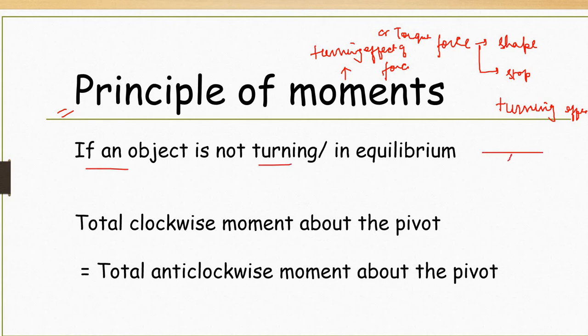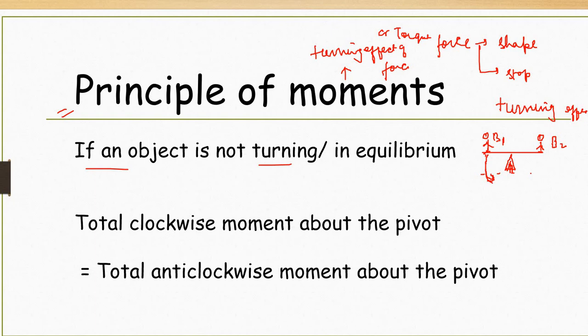If you play on the seesaw in the playground, if a boy is sitting here, obviously it will start to turn this side, but since there is the ground, it will not go further this side. So to balance this, another boy sits here and tries to balance it, and then it is completely balanced, because whatever moment is applied by this person, the same turning effect is applied by the boy B2, and finally there is no turning, it's completely balanced.